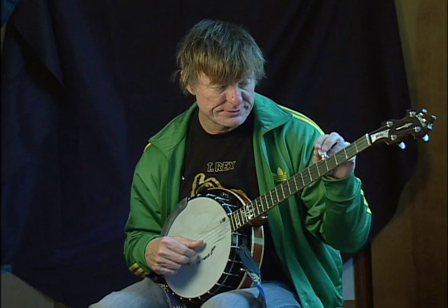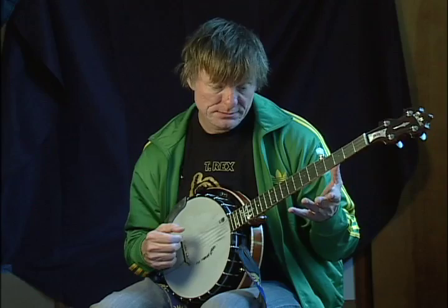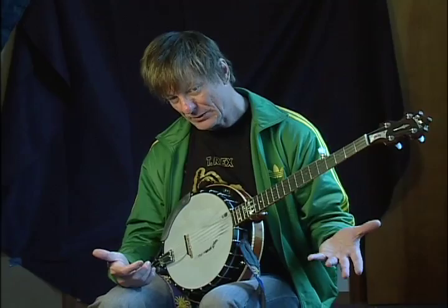So the strings again are G, D, G, B, and D. It makes a G triad. So you've got some notes that are replicated: two G's, two D's, and a B. What you get is a G chord by just strumming the banjo, so you're already halfway home there. That makes a chord for you already.